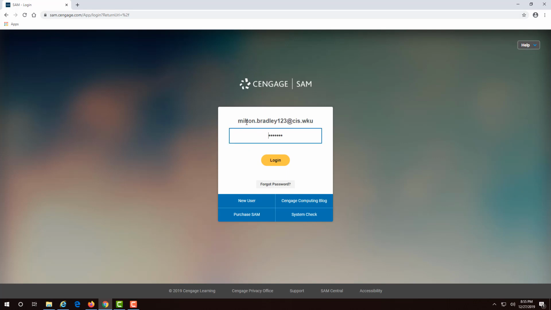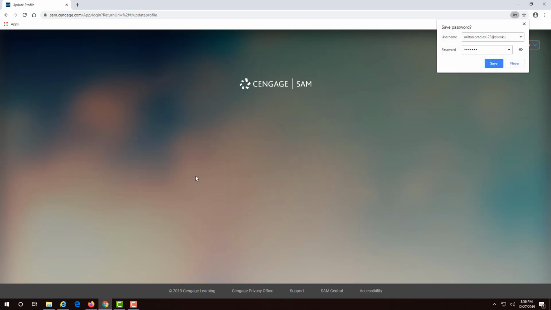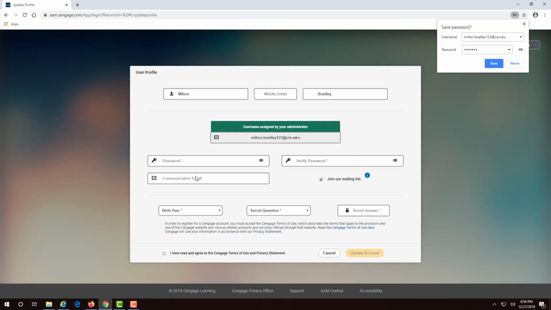You put in the first part of your email address, including the digits, at cis.wku, and then please1 with a capital P. You click login, and it's going to say, welcome to SAM. And I need to then create a new password, and I'll have to do that here.